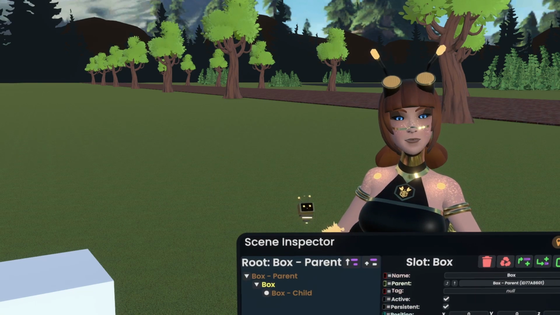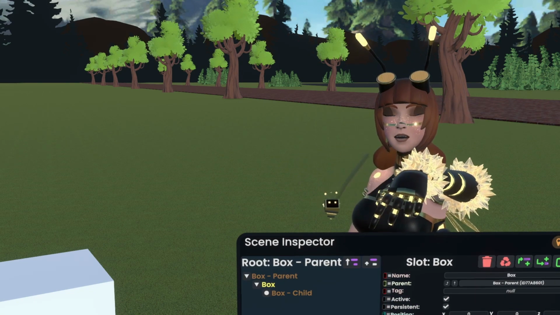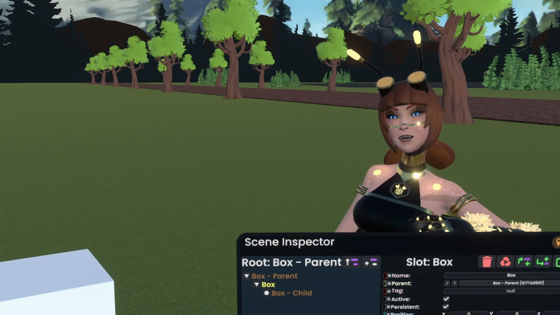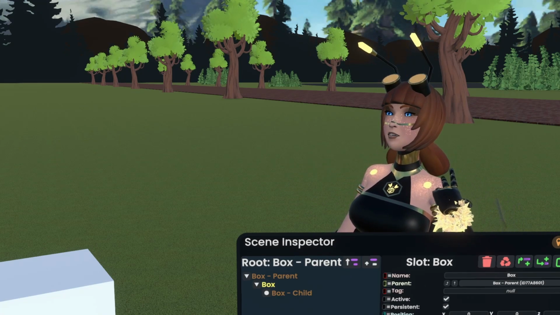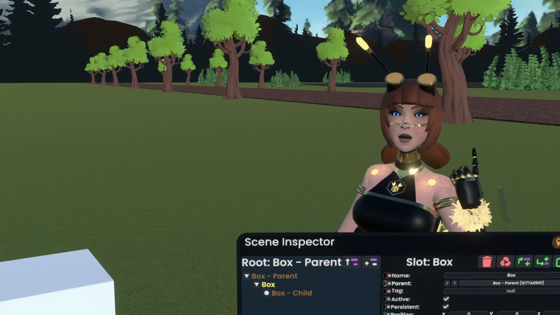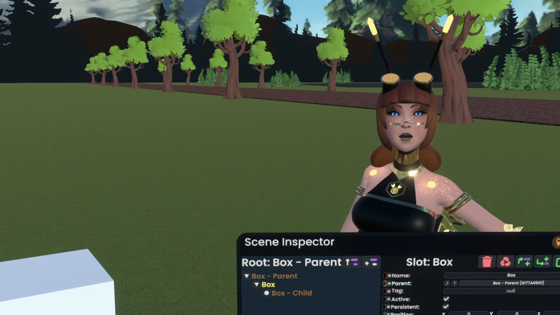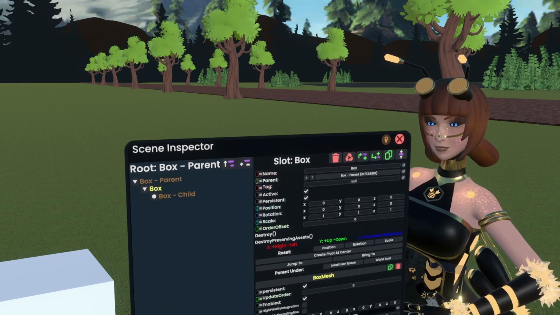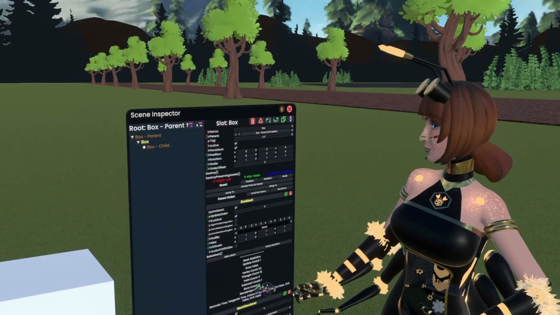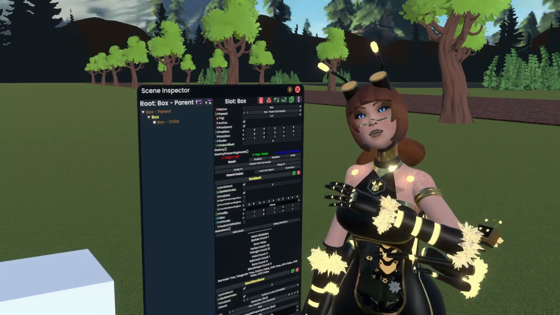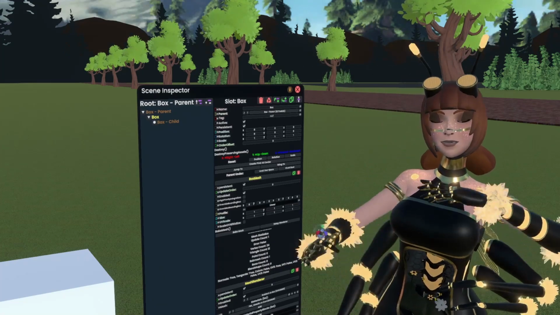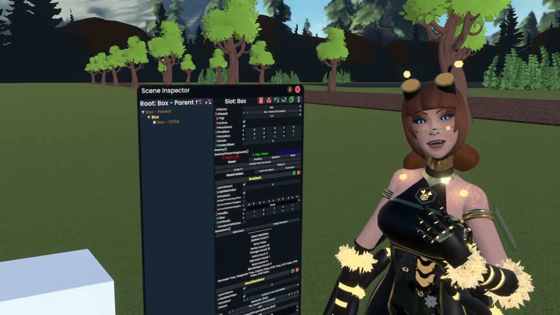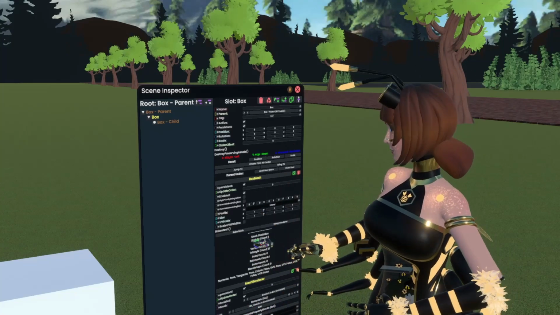And, by the way, this is what is called a hierarchy. If you're familiar with File Explorer or Unity or Blender, you will likely know what a hierarchy is. It is sort of folders within folders, items within folders. It drops down, that kind of stuff. You could collapse it, you know.